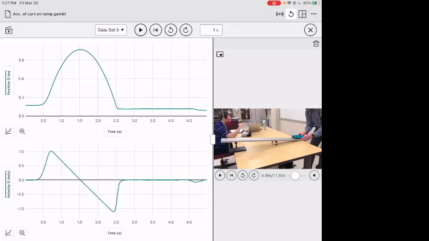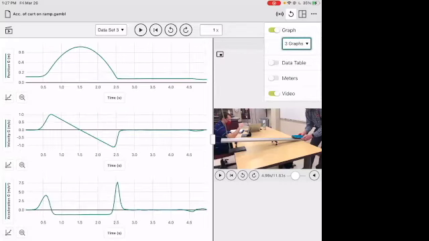I'm not going to talk about the video aspect of this yet, because I still want to talk about the free version of Graphical Analysis. We have a position versus time graph, a velocity versus time graph, and I could come up here and tell it to look at 3 graphs, and it can also show the acceleration versus time graph. The graphs are beautiful typically with these sensors. It really does a nice job. Students can look at this data and clearly understand how the mathematics and the physics interconnect.